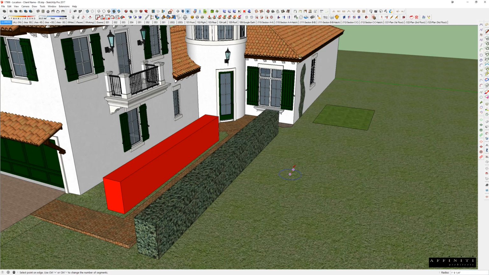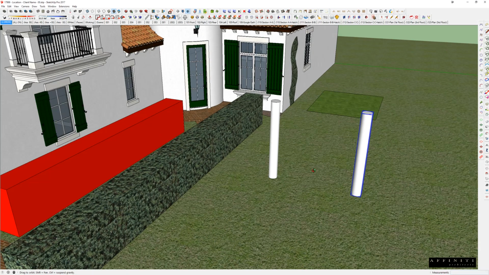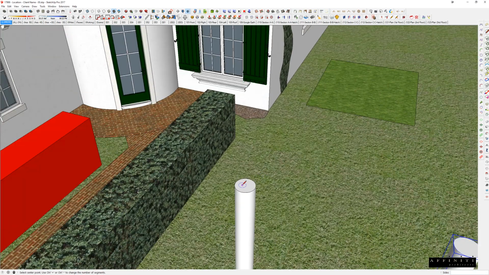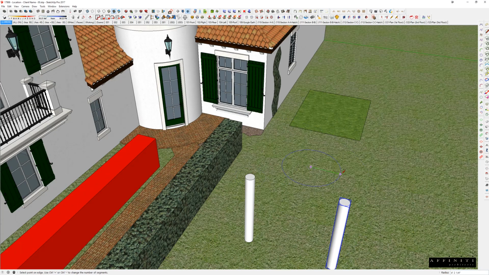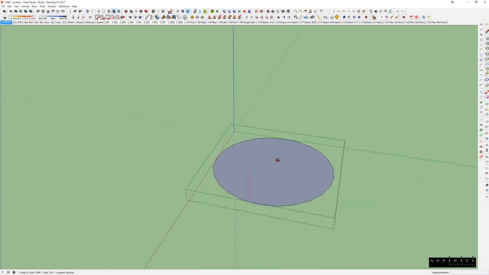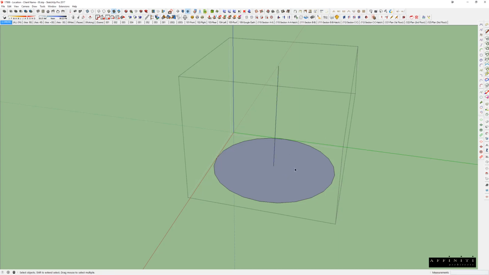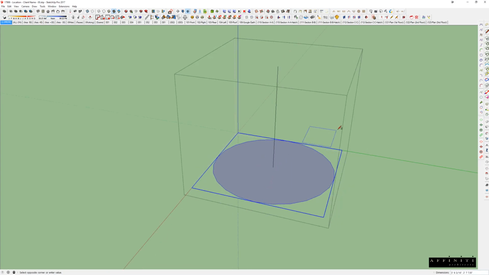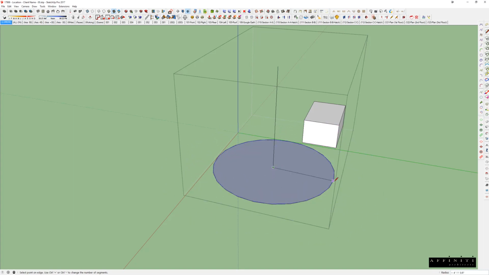And then I'm going to do this. I'm going to build myself a quick little tree. Let's see here. How can I do this quickly? Let me do, creating spheres in SketchUp is never the easiest thing. Let's see if I do this. Let's do that.